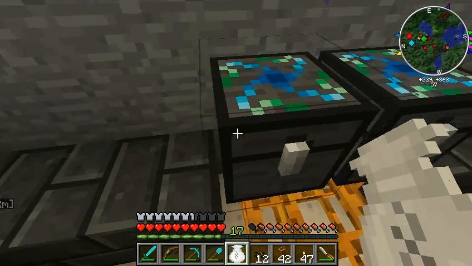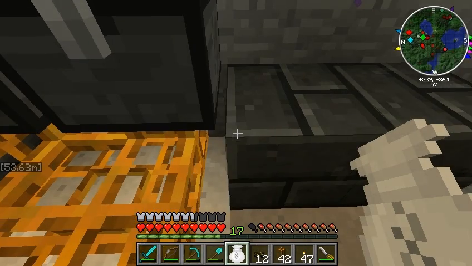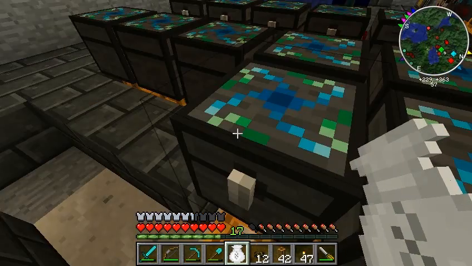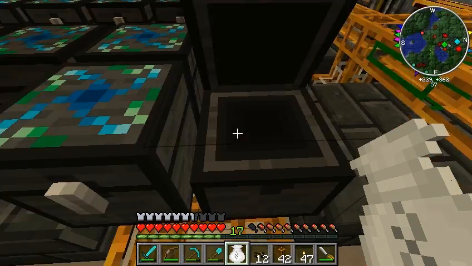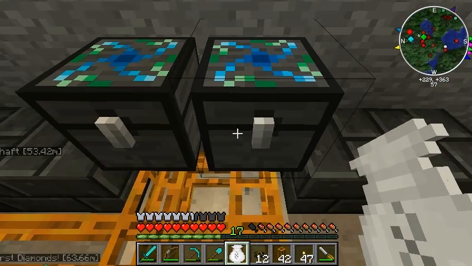So what I've got in these right now is just dirt and gravel, and if I can not fall off and show you what it is, cobblestone, marble, and then wood, saplings, and sand, which would be from tree farms. The rest of these would be from a quarry.